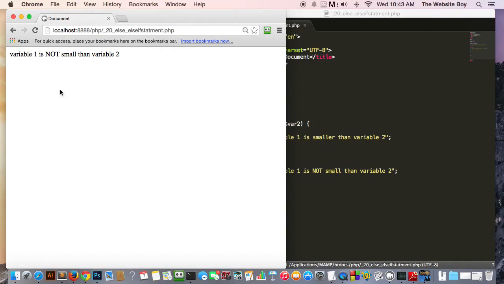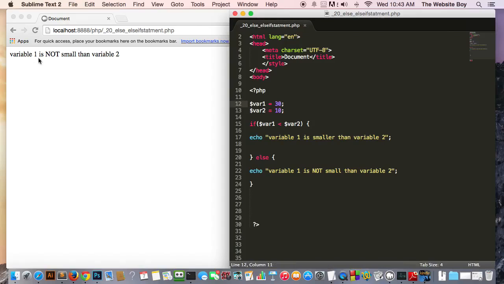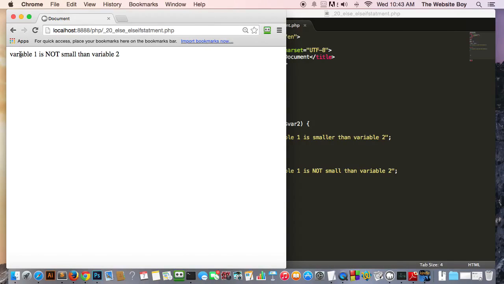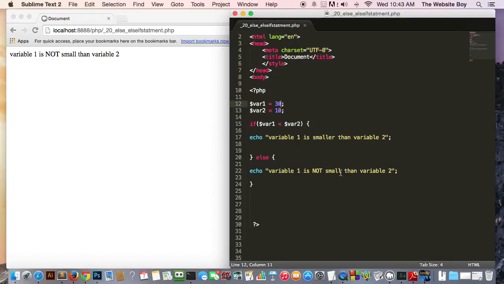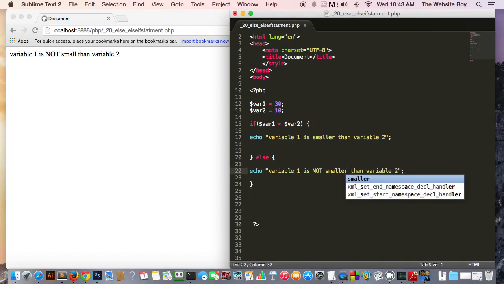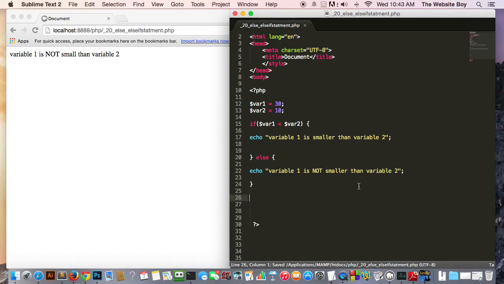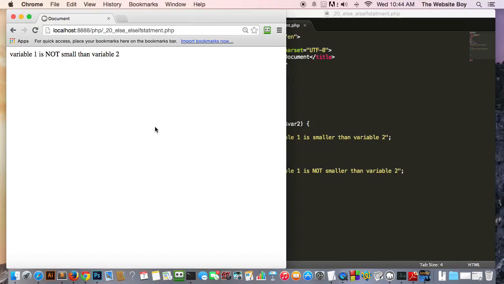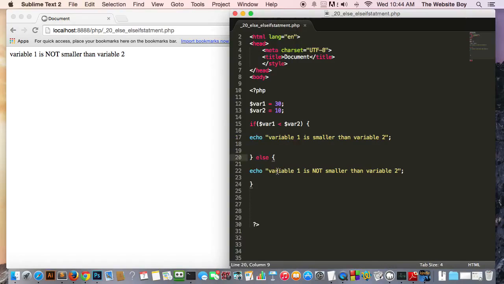If I refresh, this one is going to execute, and it's telling me variable 1 is not smaller. Sometimes I put things in my mind a lot faster than on paper or the keyboard. So variable 1 is not smaller than variable 2, and this one is executing now because this expression here is false.